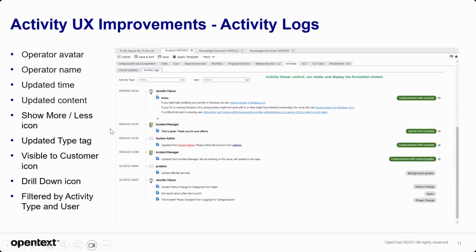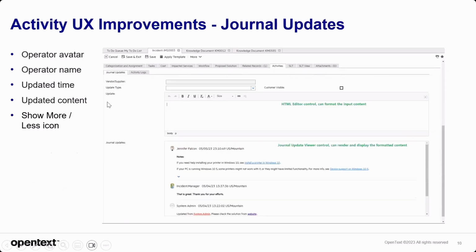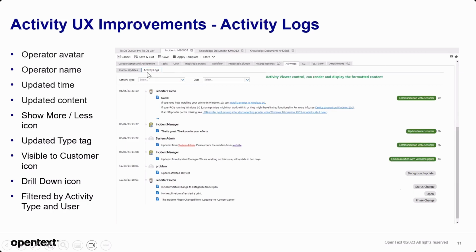And similar to the previous journal updates section, in the activity logs part, we also support those functions like the operator avatar name, update time, updated content, show more, show less icon. And beyond those, for each type of the activity log, we will show the updated type tag like communication with customer, or whether this activity log is updated from customers or there's some background update, something like that.